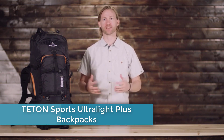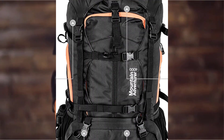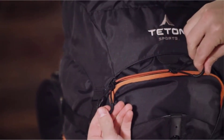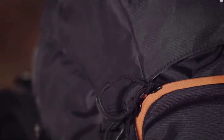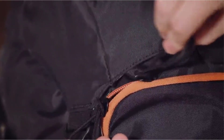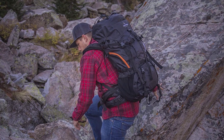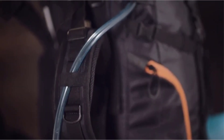Number 5. Teton Sports Ultralight Plus Backpacks. This climbing backpack from Teton Sports is built not only to accommodate all the essentials needed during the climb, but is designed so that the climber will be comfortable during the hike and not disturbed by the weight at the back. What impresses me the most is its overall design — it is the best alpine climbing backpack that allows the user to get on the knees over the waist during the climb without affecting the climber's balance. This backpack can also be easily adjusted to snug close to the body, and the load is barely noticeable as the weight is equally distributed. It also has excellent airflow and ventilation, which enhances the comfort it brings to the climber.